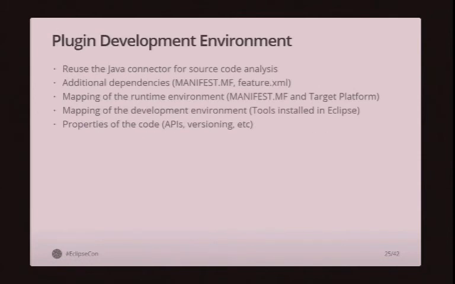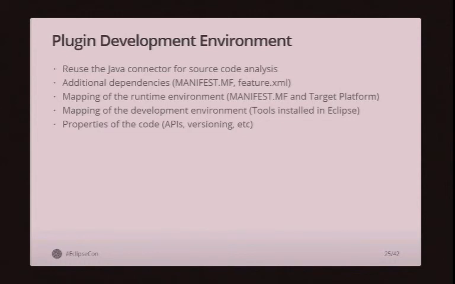So there is also a PDE connector, which is using the Eclipse PDE tooling as well as the API tooling. It will reuse the Java connector for the analysis of the source code, and it will add a lot of information coming from your manifest and your features, in order to compute all the dependencies that are used by your project, because, for example, you may have some dependencies to other Eclipse plugins that are located in your target platform and that are not in your workspace.